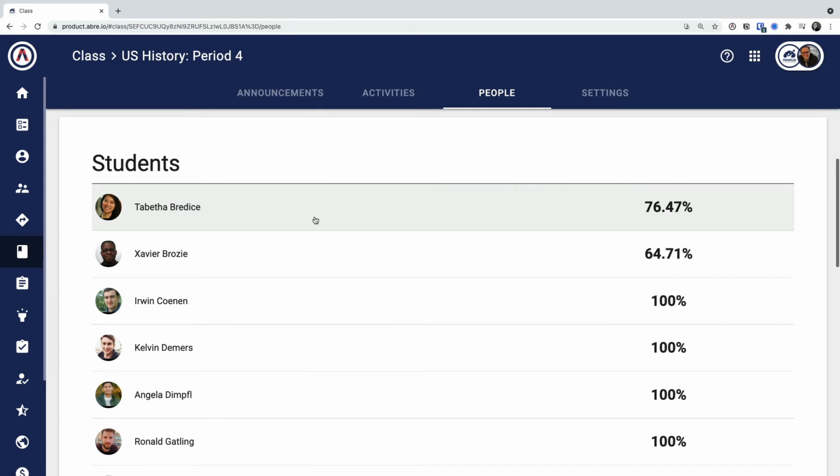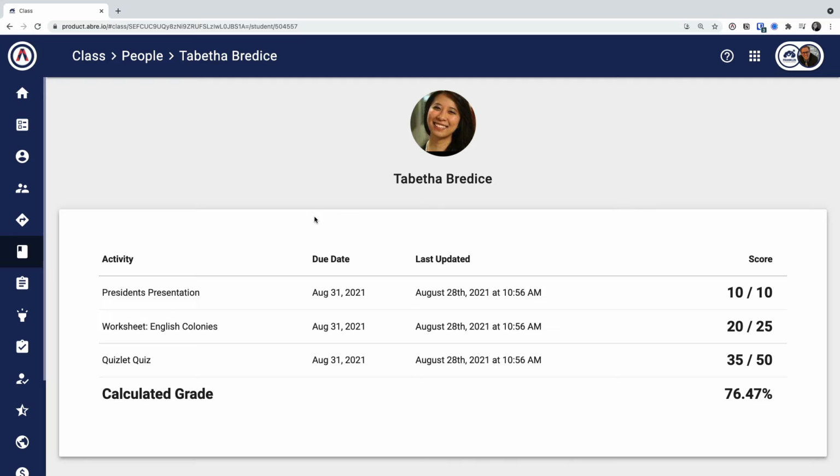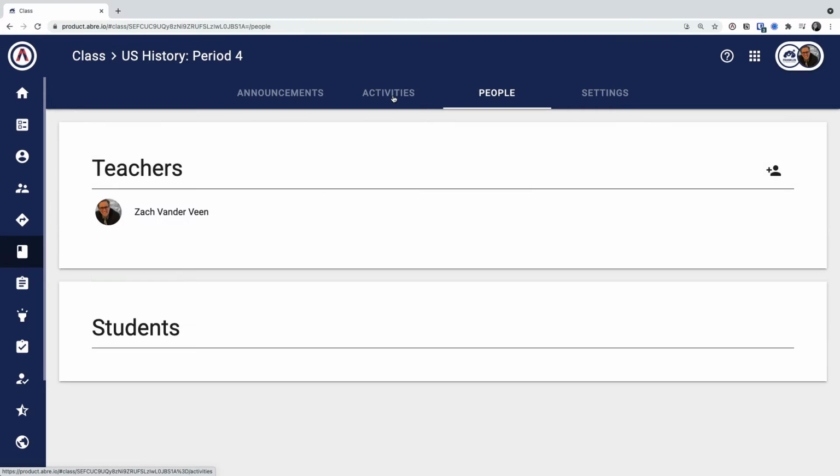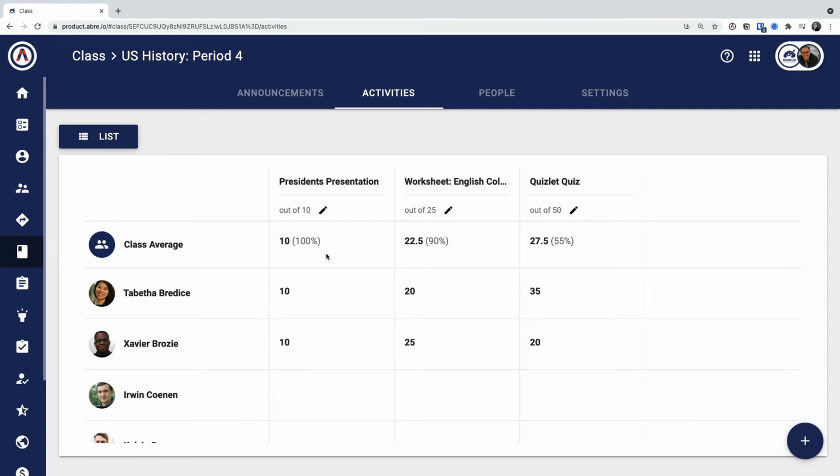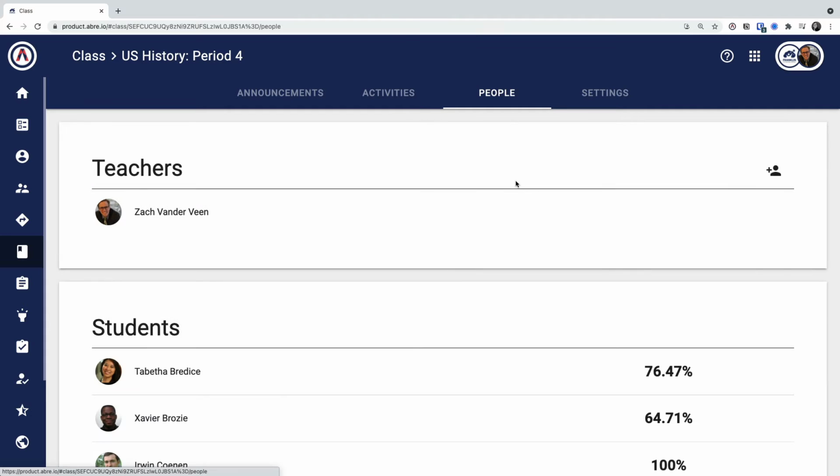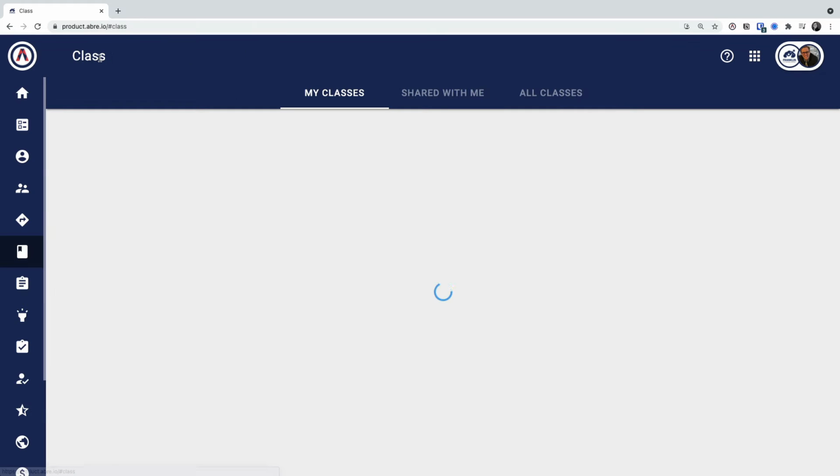And then to see the details of what they're getting, I can click on the student and actually see score by activity. Of course, I can always just click on the activity right here as well and see the gradebook grid where I'm putting in grades or by list if I want to. But that's how I would go about actually seeing the running cumulative grade of my class and of my particular students.